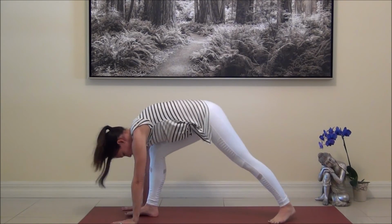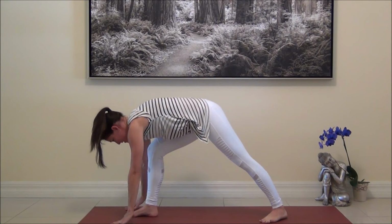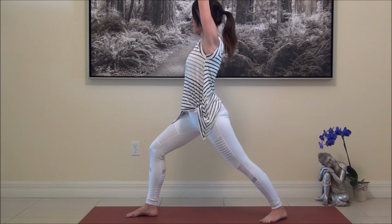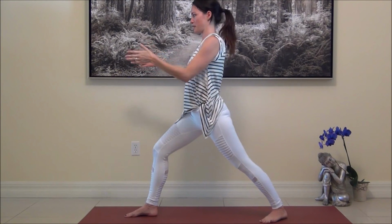All right, coming into that Warrior One. Left foot down at a 45, step it forward a few inches, inhale, arms up. Square your hips toward the front of your mat. Step the left foot out to the side if you need to find a little more space to be able to square those hips forward.